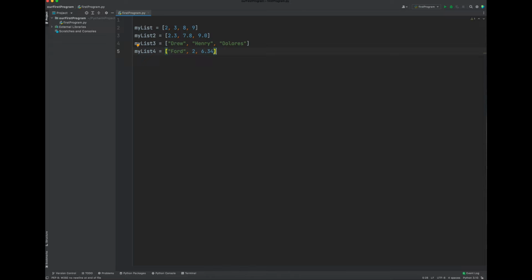So in other words, a list can be heterogeneous, which means it does not have to have always the same data type as its data members. It's just a matter of design. What do you want to store in it? The key here is being able to access these items in the list and being able to eventually update the list in terms of adding items, removing items. So we're going to do some of that. But before, let's see if we can traverse the list.